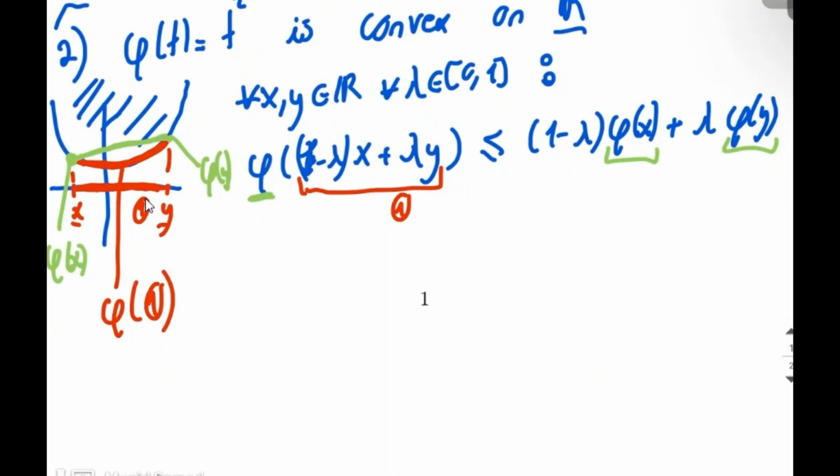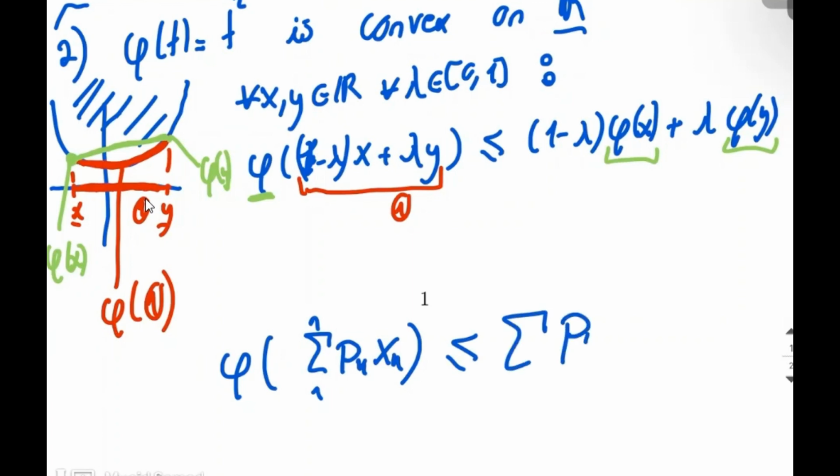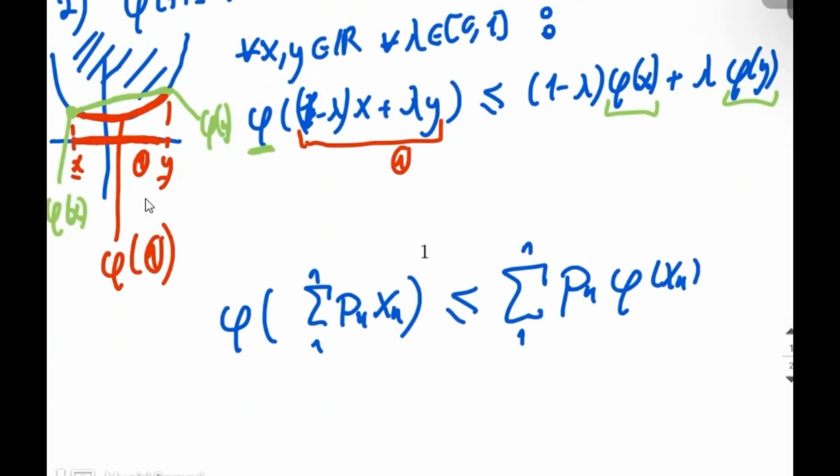In any case, if a function is convex, then this function fulfills the so-called Jensen's inequality, which says the following: phi of the summation from 1 to n of pk times xk is smaller or equal to the summation of pk times phi of xk from 1 to n. Well, okay, so Jensen's inequality is just the generalization of the convexity property, just with not 2 elements, but with n elements. So if we take, for example, in our previous convexity example, the 1 minus lambda would be our first p1, and the second one would be just lambda.